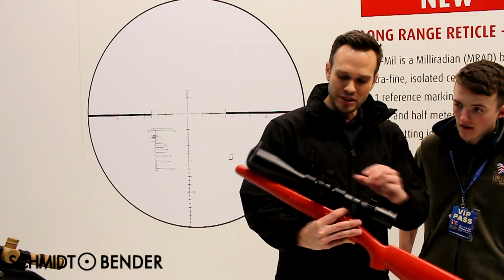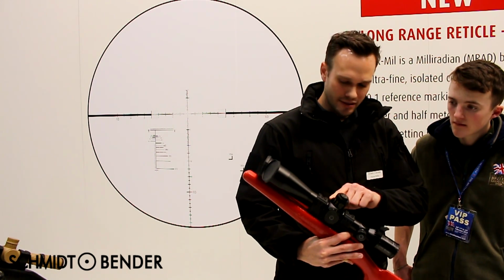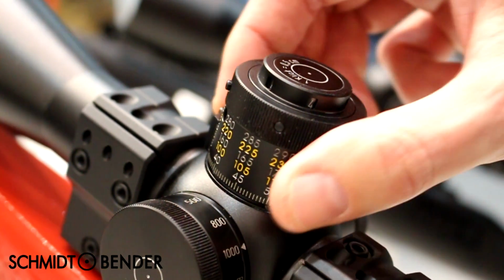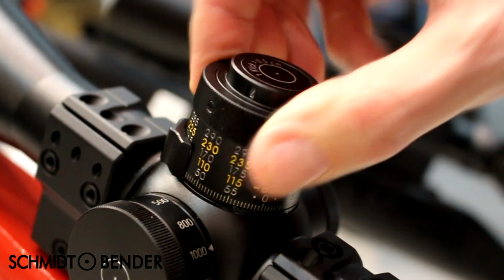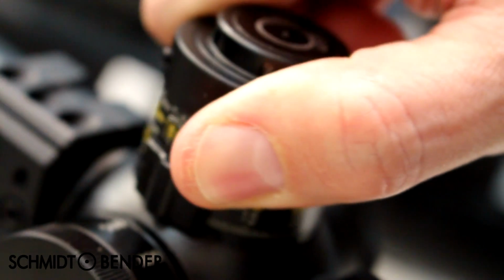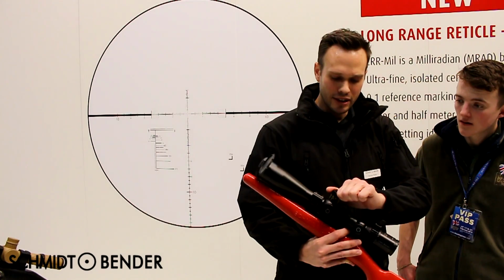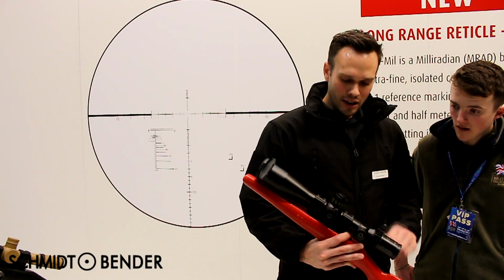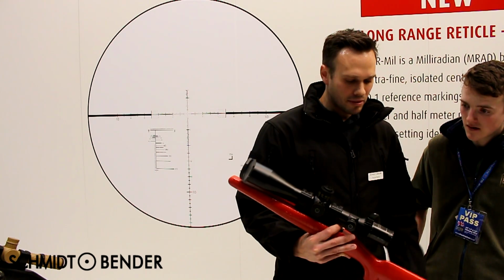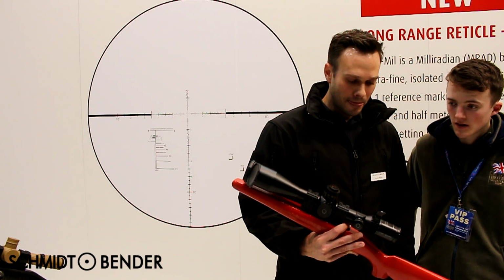What's very nice about this one is you got this lever. It has 3 positions. In this position, it is locked. If you go to the next position, you got the empty clicks, so every 10th click is a little bit harder, for fast dialing. And if you go to the last position, right here, you got the empty clicks deleted, so every click is just equal. That's quite nice for fine adjustment. This is a really nice feature. We talked a lot with professional shooters and shooting instructors, so this is also a very nice feature.